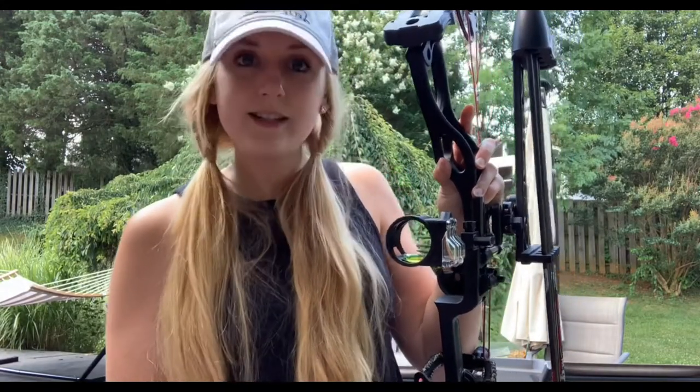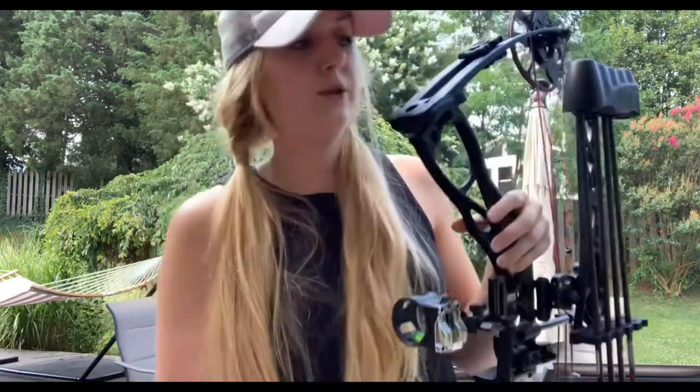So what I have here is: my top pin is now set at 10 and 20, my second pin is set at 30, and then I tested out 40 yards but I was having to aim way above the target, so I couldn't get that one set. The bottom pin is set at 35. I also learned from research that anytime you change anything on the bow — changing the draw weight, arrows, or anything like that — you're going to have to re-sight in the bow, which is something I didn't know.